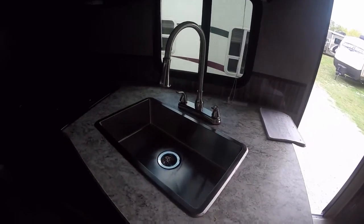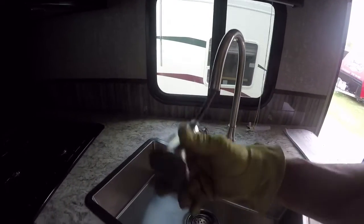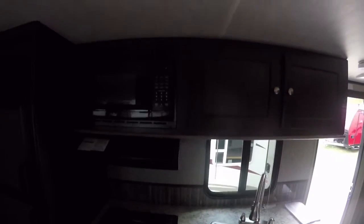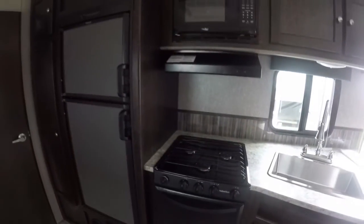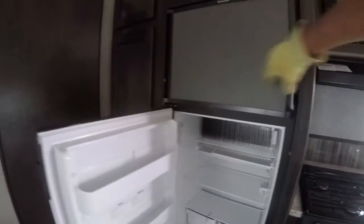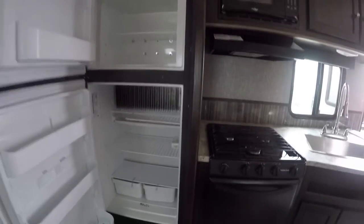The full kitchen includes a very sweet stainless steel single-bowl sink with a veggie sprayer. There's a microwave by Hi-Point to get things cooked in a hurry, a three-burner gas stove for that bacon and egg breakfast. How about finishing off the day with some hot chocolate chip cookies? And if you've got cookies you've got to have cold milk — Dometic has us covered with a two-way power refrigerator-freezer with plenty of room for a week's worth of fresh food.